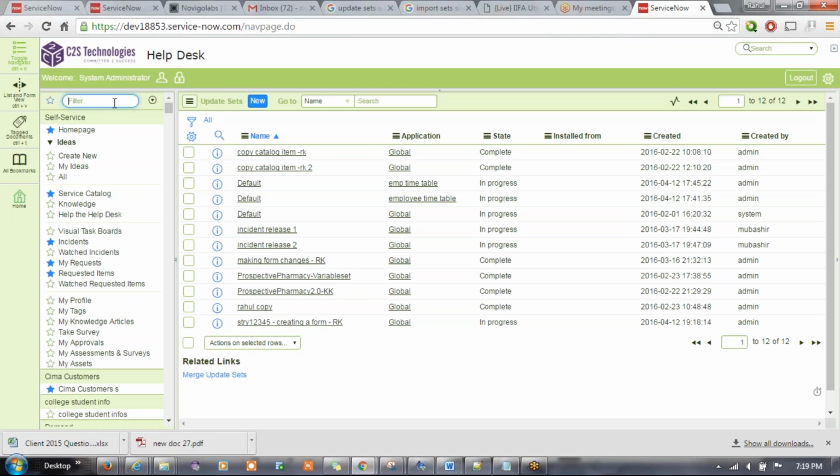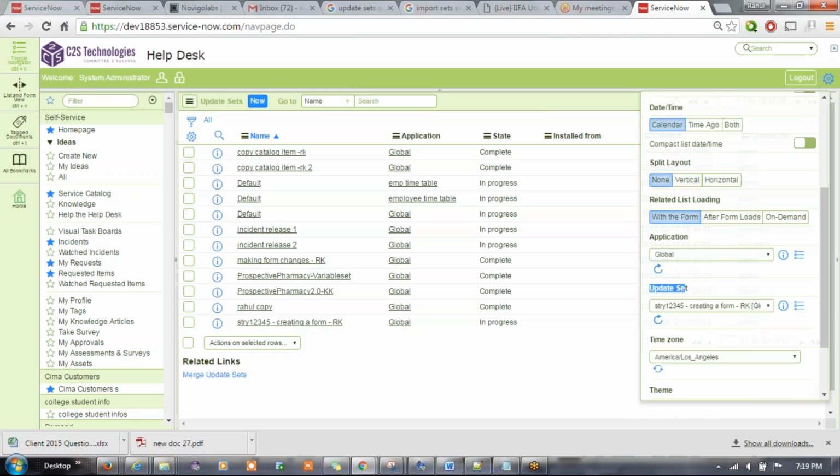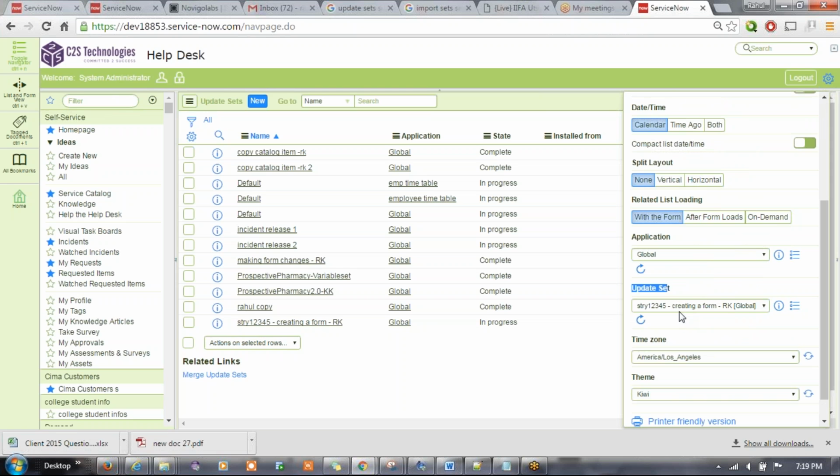Now you can start working. So keep in mind, whenever you are configuring or doing some work, please check your update set, because otherwise this will mess up the whole thing. If you save some work in a different update set, this will cause a lot of code migration issues when you're migrating your work from dev to UAT. There will be a lot of mess. So try to use the right update set. When you're trying to create any form, use the particular update set. Or else, whatever work that story has, do it in this update set.